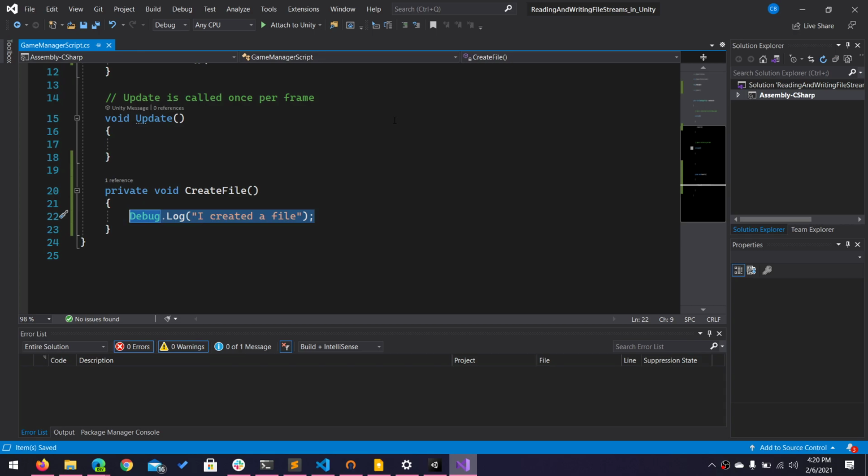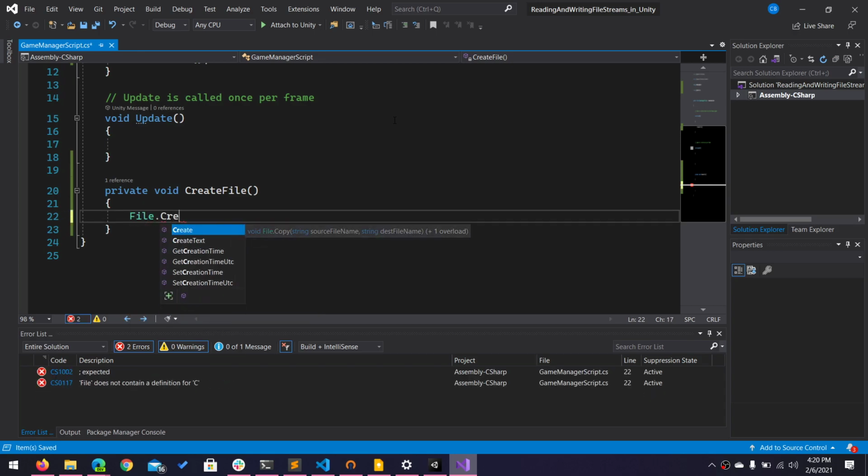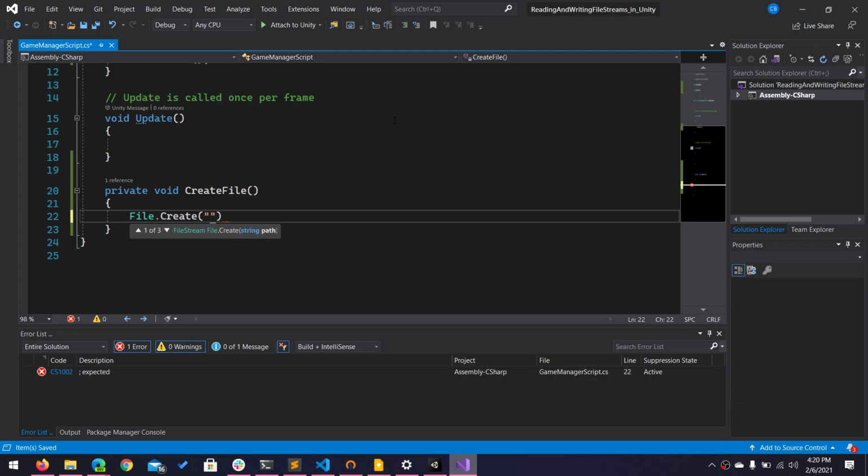So we're going to first start off with, let's tell the project, hey, write, using the file library, file.create, and we'll just call it log.txt. Okay? You saw there that the file object gives me a file stream. And I do create. Sorry, create gives me the file stream. And one of the parameters is it just wants a path to the file.